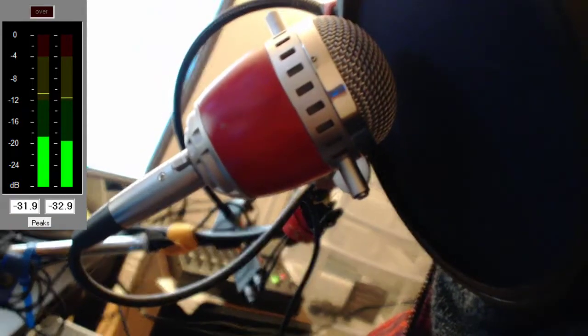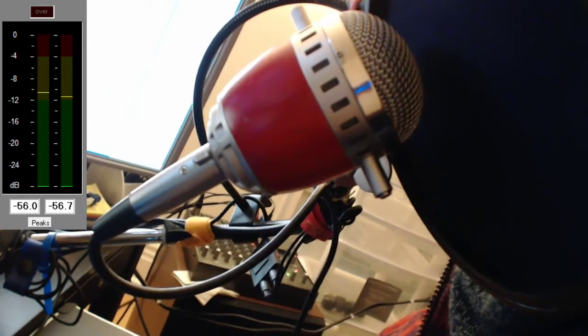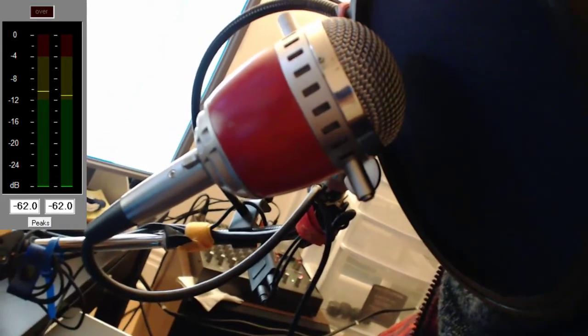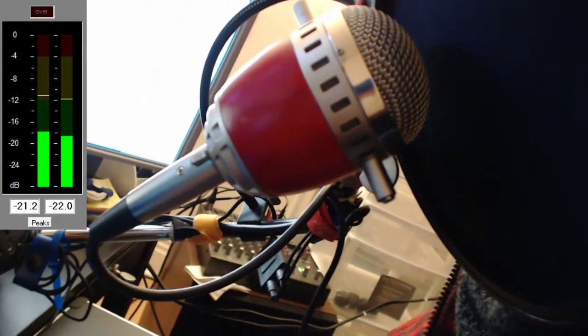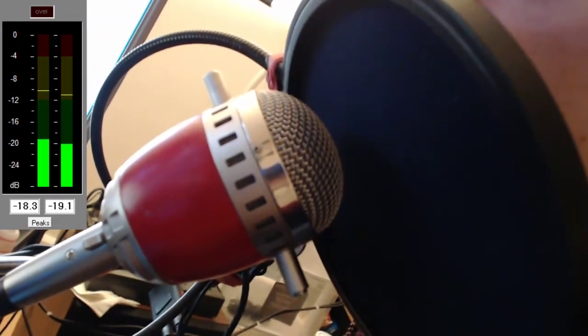Anyway, the microphone that you're seeing right here, right now, that you're listening to is a Cardinal EV Blue microphone, or I should say it's a Blue. Blue is the company that makes it, so I guess you're probably familiar with Blue. As you can see, it's using an XLR analog connection, so all of the audio setup that I'm using right now is, in fact, analog. And as you can see, I'm using a very, very cheap old pop filter, which is being held together with some bit of rubber band.